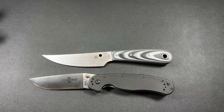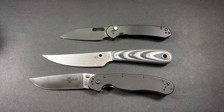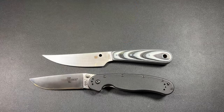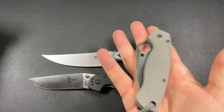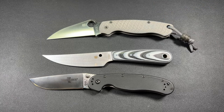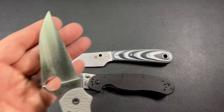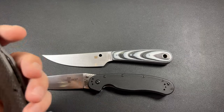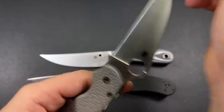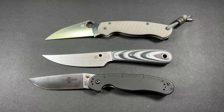It's a good carry size. We'll do the Pyrite, because this thing has been taking the internet by storm. And we'll do one more — keeping the Rat Model 1 up there, we're going to do the Spyderco PM2 Wharncliffe Edition. I carry this a whole heck of a lot. Look at all the dust on the blade — it's all clean, just for you. So there are some size comparisons for you.